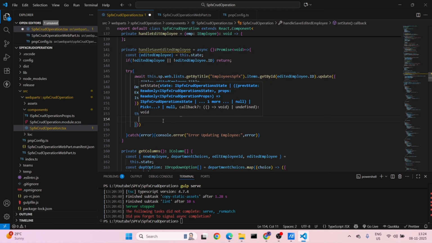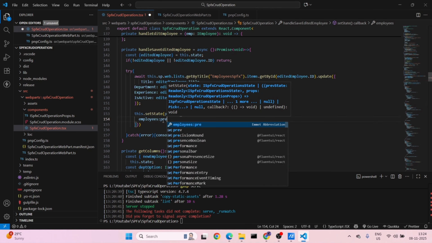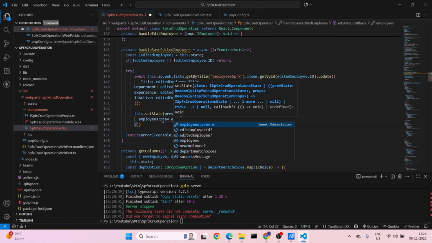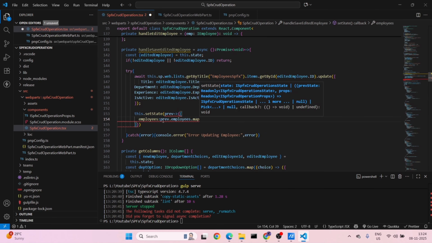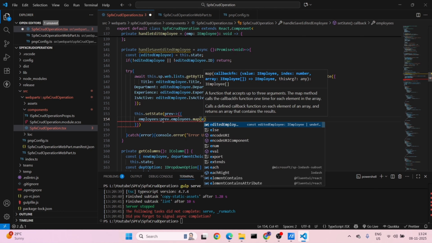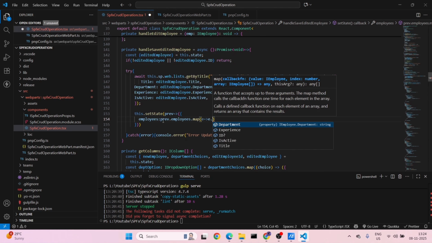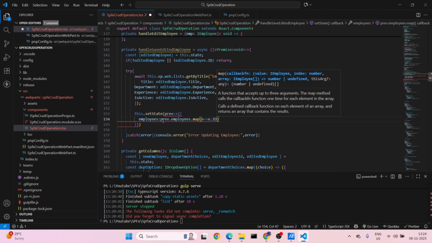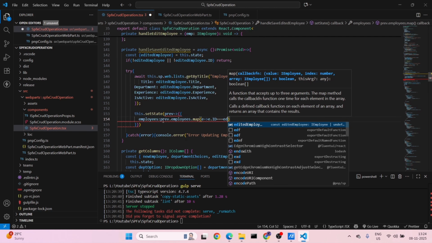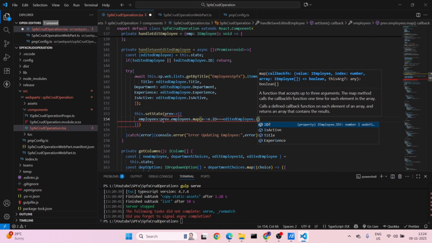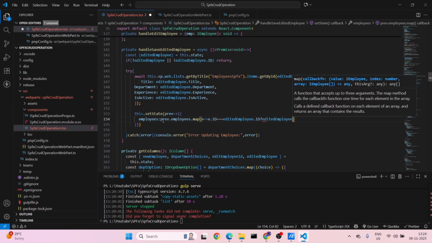Inside round bracket we will have the curly bracket employees, previous employee or employees dot map round bracket e dot id triple equals edited employee dot id, else edited employee colon E. This is done.